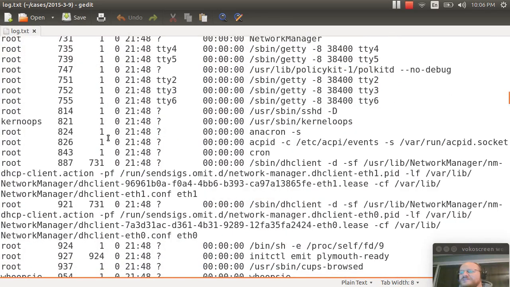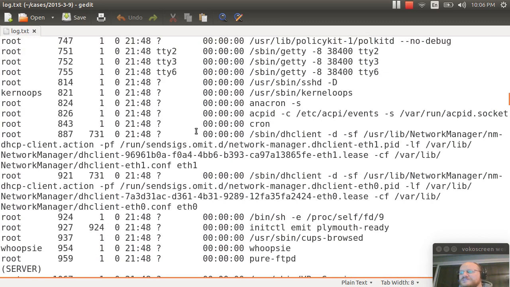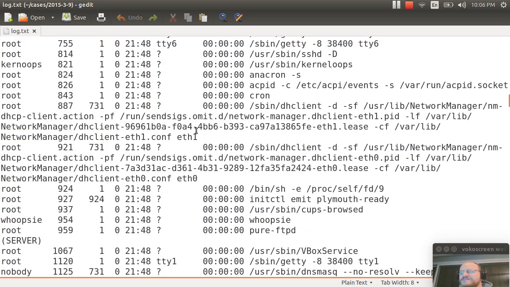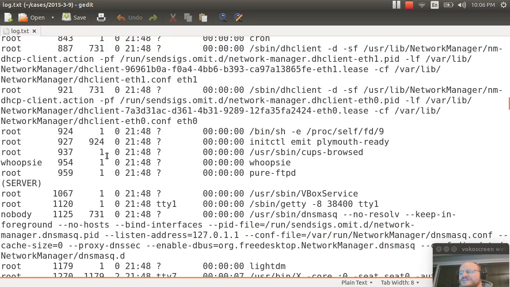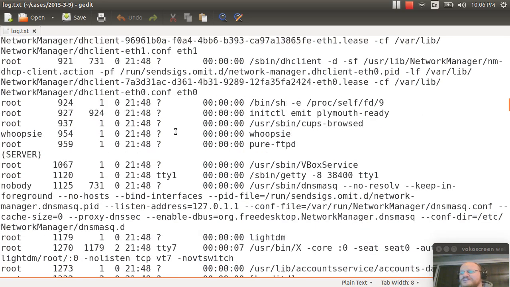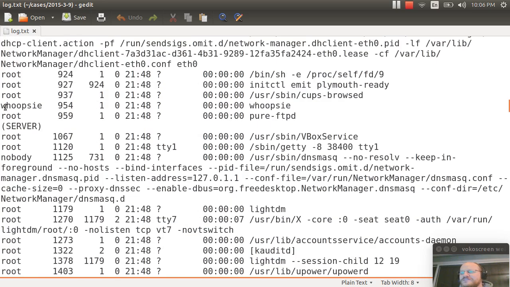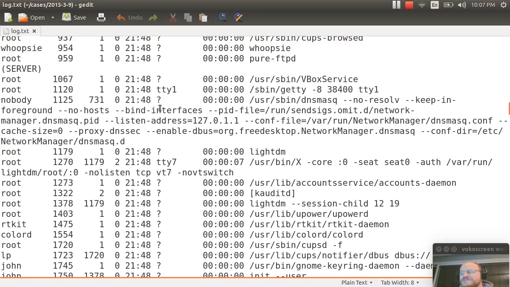So here we can see that network manager's running, root seems to be running a whole bunch of things, and there's some user called Whoopsie that is running Whoopsie. And what else is running?